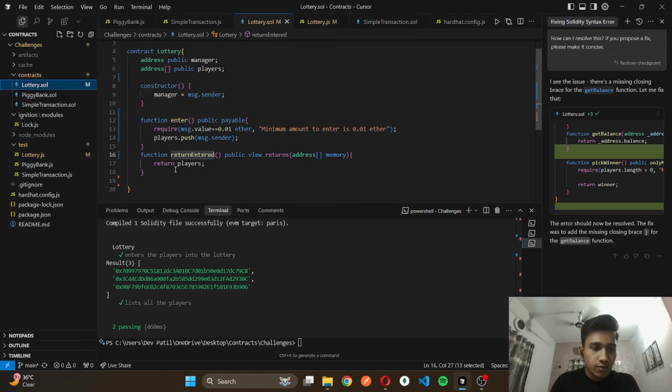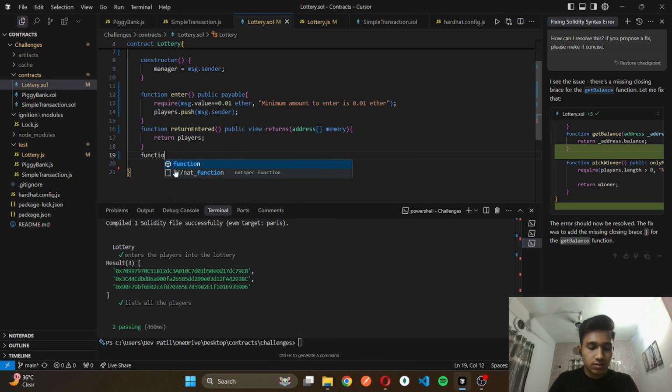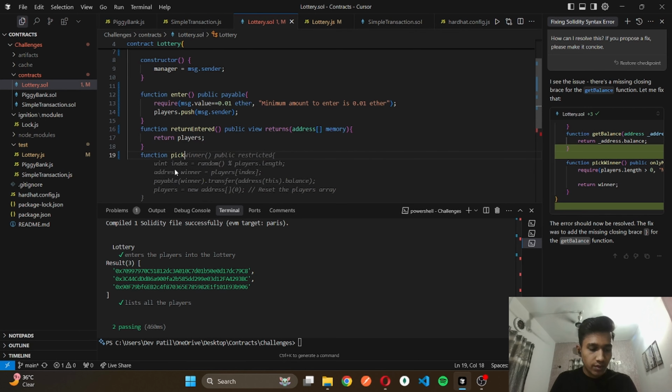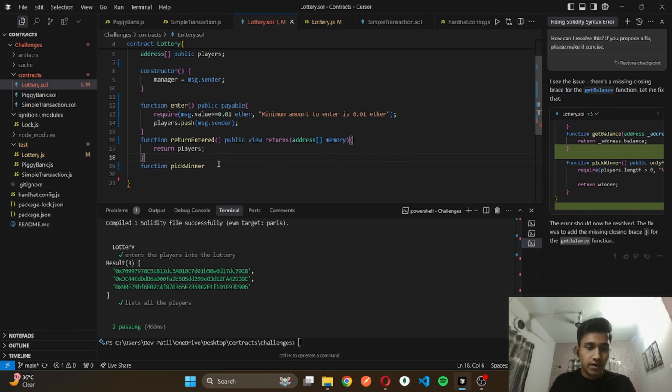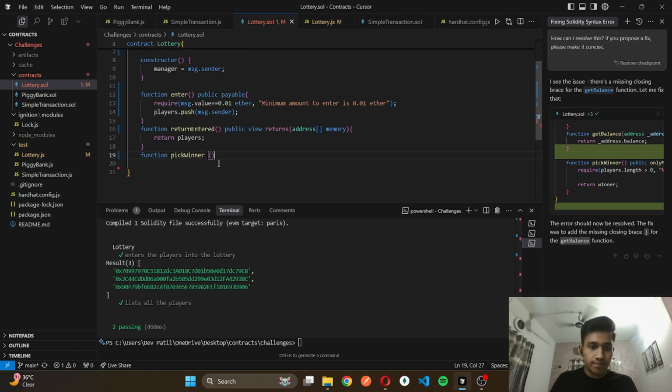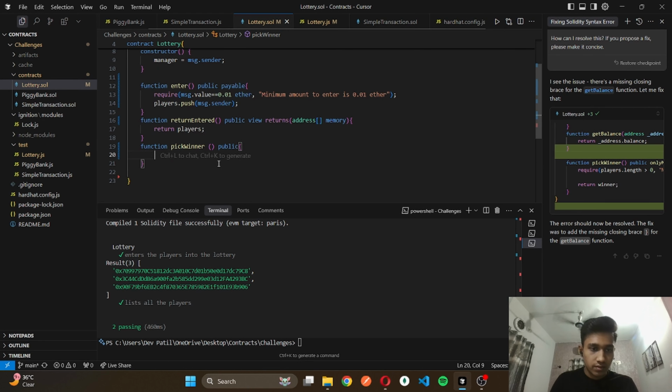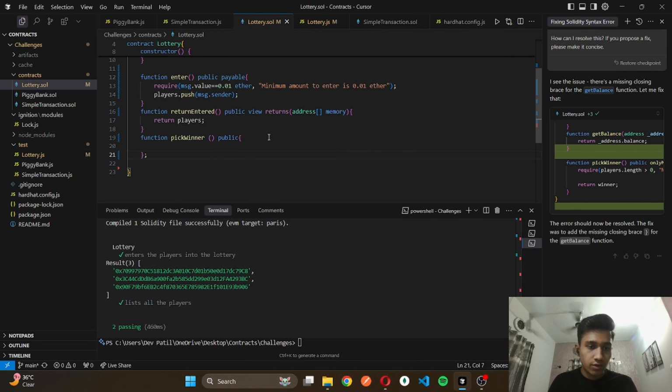We make a function to pick the winner, pickWinner, and over here we need to have a modifier as well. So we'll make that public. Why do we need that modifier?